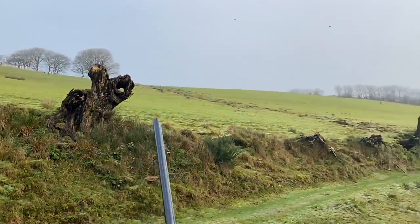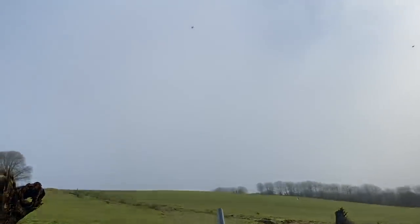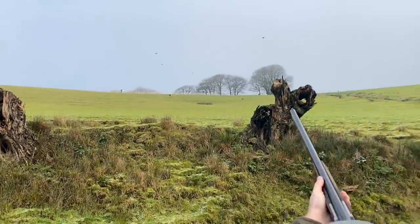To your right, that's going to curl through. Go on then, open up, open up. Oh, beautiful. Beautiful. Bit more on these then. Go on then.